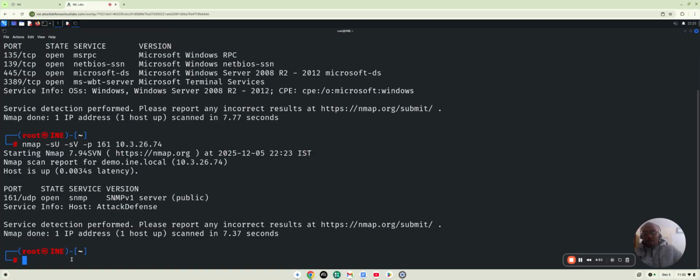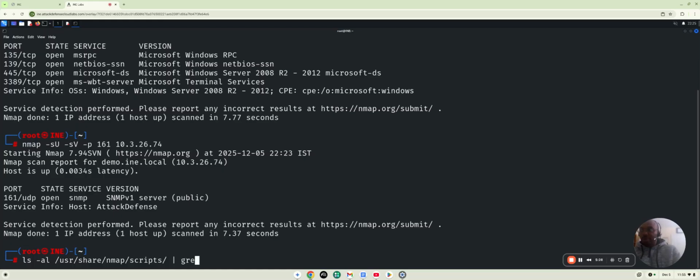In order to do that, I'm going to say list dash all, and what we're looking for is located at /usr/share/nmap/scripts. Then we're going to pipe this out and grep.